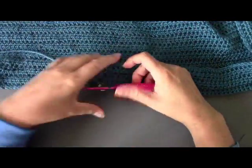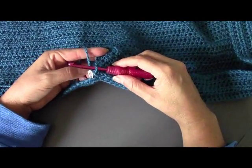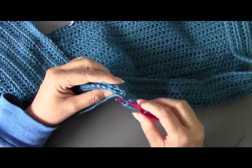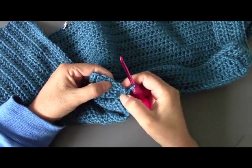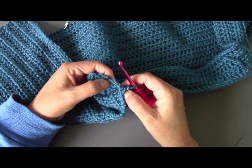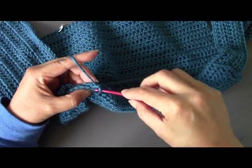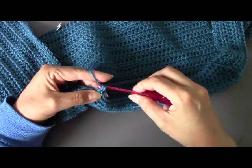Okay, here I've come to the end. Mira, aquí ya llegué al final. And there is our stitch marker, and that's our last chain. So see, that did work. So now here, we're gonna continue this way. Remember how when we did the corners, we did one on the ridge, one in the middle, and that way we're gonna do something not quite as marked, because it's a half double crochet. So here in the corner, I'm gonna put an extra stitch just to make it strong. Aquí en la esquina, voy a meter otra medio punto nomás para que esté fuerte.